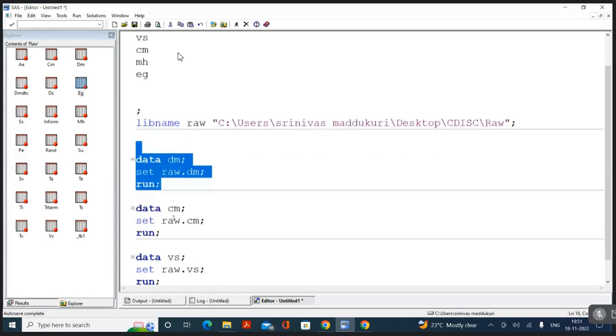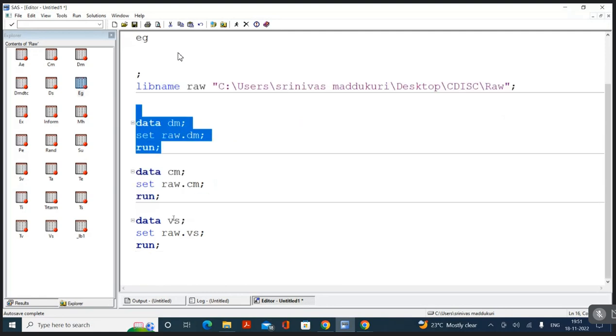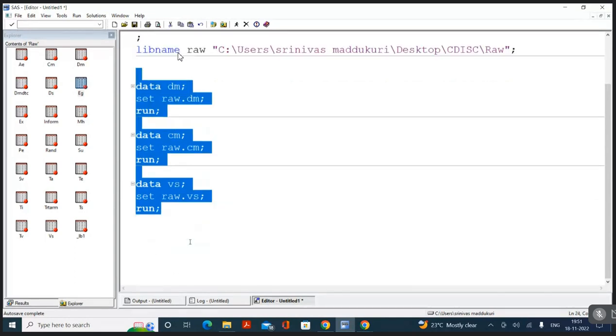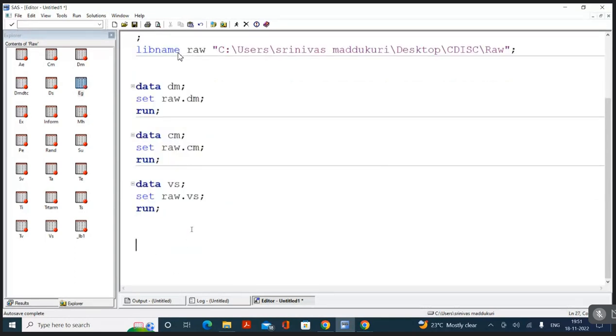Yes. In future, we are going to have a shortcut for that. I will discuss that later, but since today is the time, I will explain the outline. In future, we are going to write a procedure called proc copy. In equals the library you want to copy from, the raw library. Out equals the library you want to copy into, the work library.